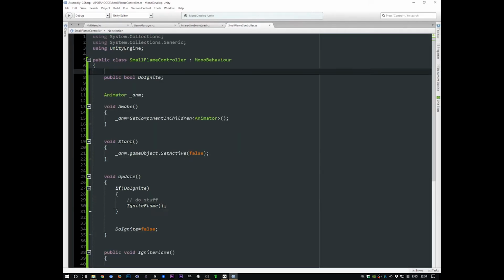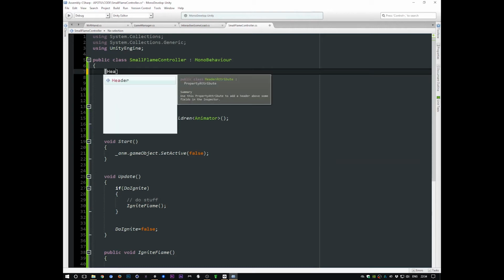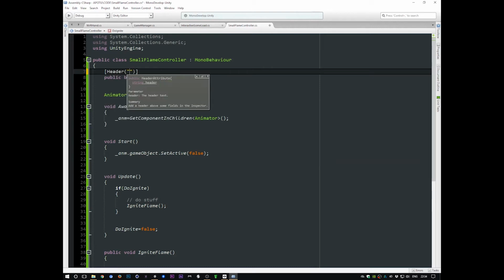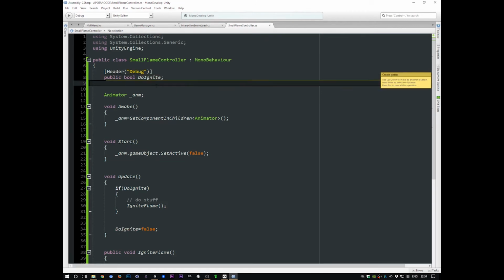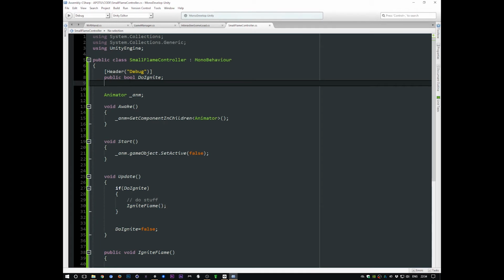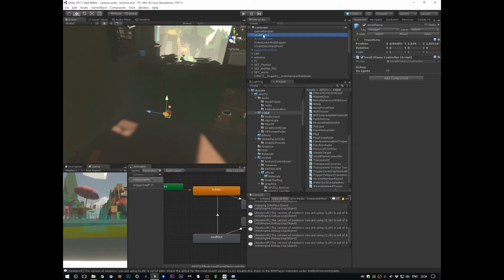So let's place the header in here to remind us that these are debug functions, just temporary things. Okay. Cool. Debug to ignites. Apply.